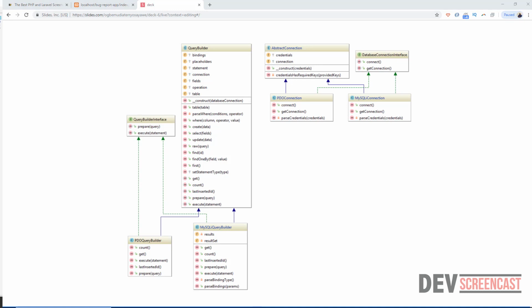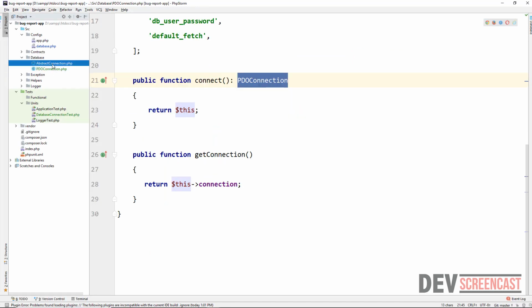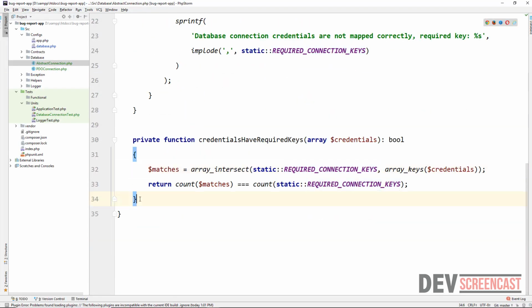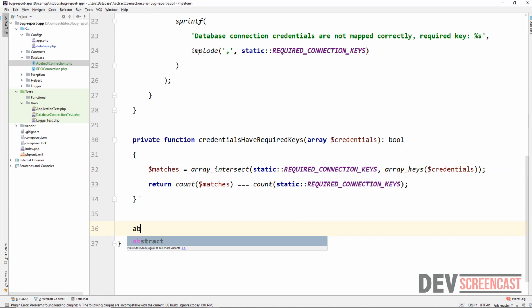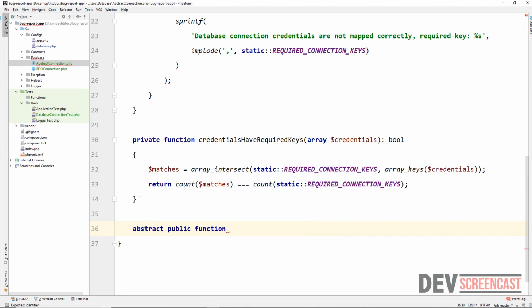So let's fix that. Come here and then add an abstract method. So abstract public function, or we can make it protected. So let's make it protected, pass credentials.